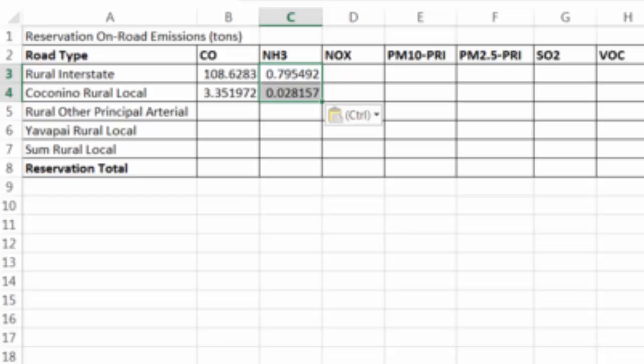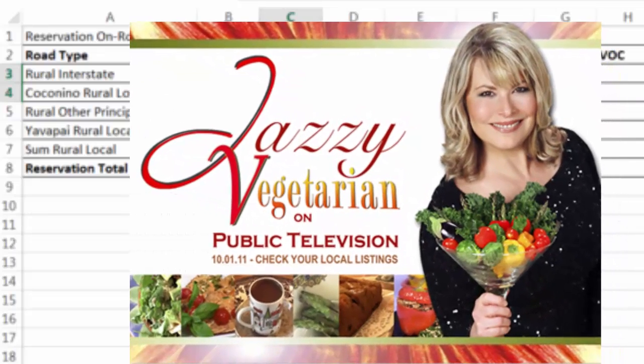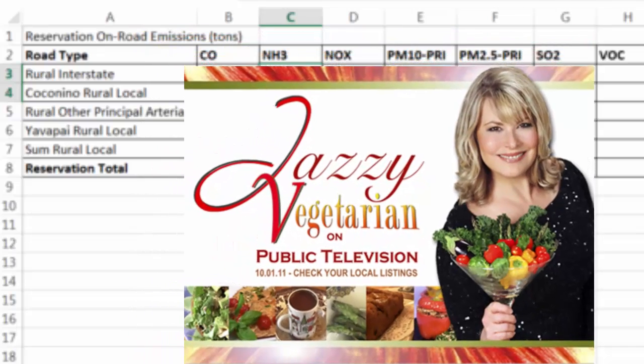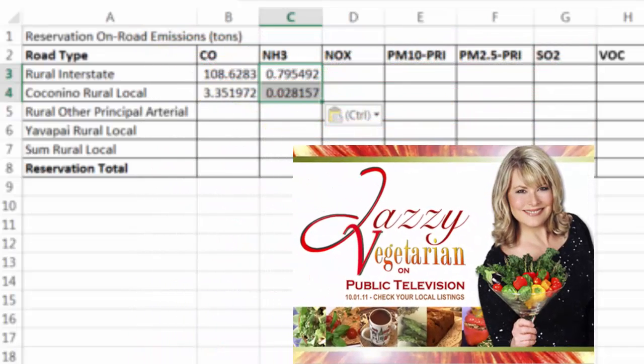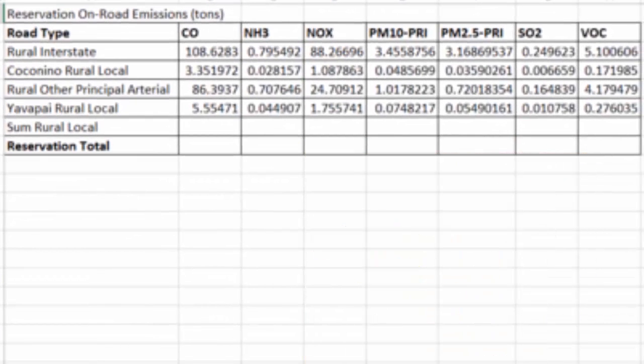And now I'm going to pretend like I'm one of those cooking shows where you see the nice biscuits go into the oven and then they come out all done in like a second, even though half an hour has gone by. So I'm going to show you, here is after I have pasted all this data in. So I pasted the data for the entire Coconino County, and I pasted the data for the Yavapai County report into my little table. So that was just a fast forward.